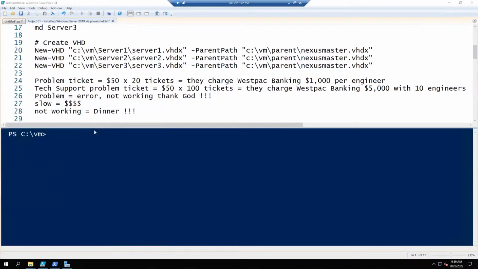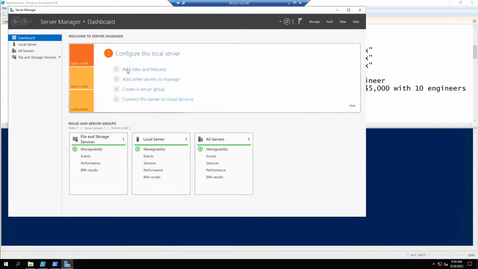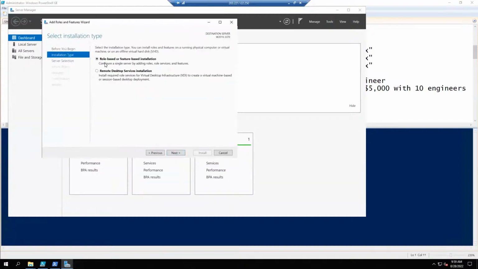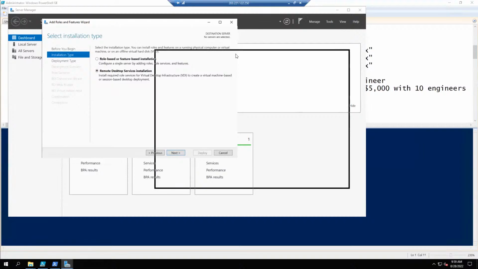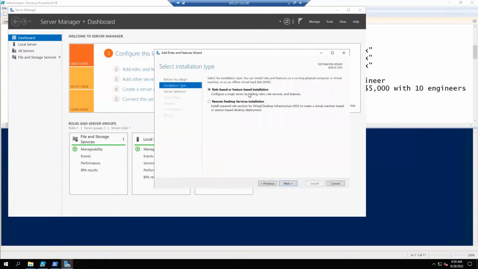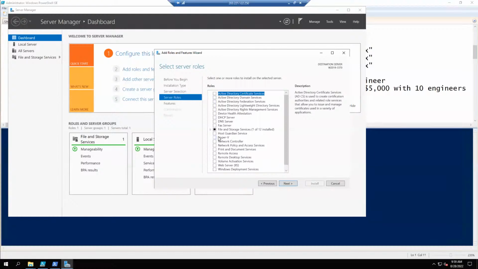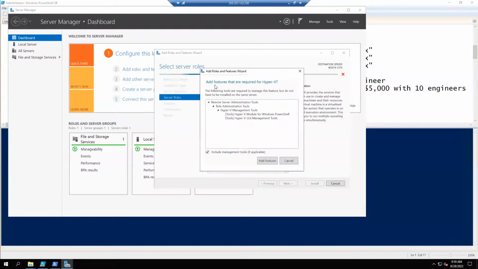Click Windows, Server Manager. These are the roles you want to install. Add roles. Click Next. And then there are two options. First is the server. If you want to install on desktop, you select the second option. Since our topic is server, not desktop, I'm going to select the first one, which means I'm going to add a role. And then where do you want to add roles? I want to add the role in this server. You will see multiple servers if you have lots of servers. So what do you want to install? I want to install Hyper-V. Okay, Hyper-V. So these are the management tools. Remember, we have this command.